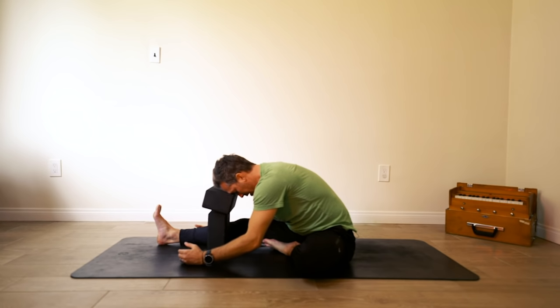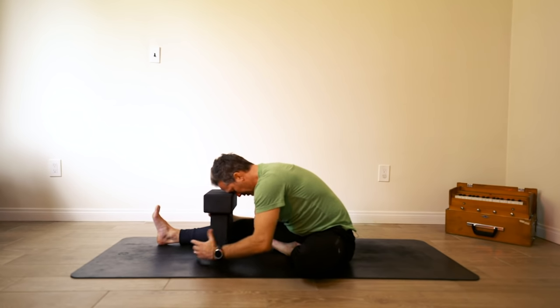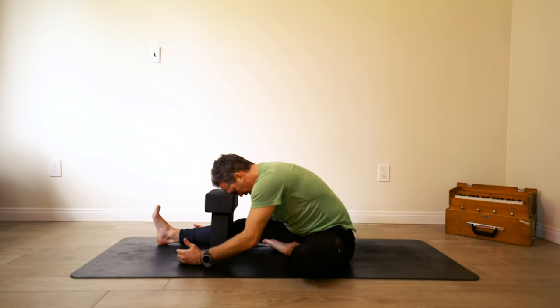It's not about how deep you can stretch into the pose. If anything, it's about how deep you can let go. It's about how deep you can drop in to the art of simply being and allowing. Allowing and trusting that you have an intelligence and a wisdom inside of you. And it will bring you back to homeostasis, back to balance. If you get out of the way of your own ego, the need to get somewhere, the need to stretch.